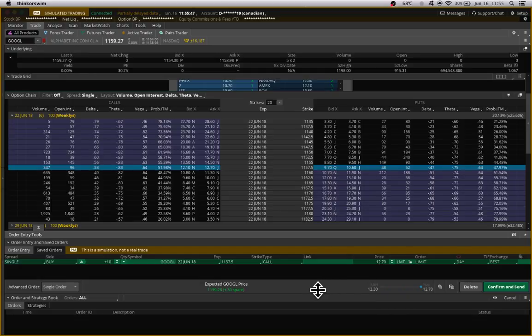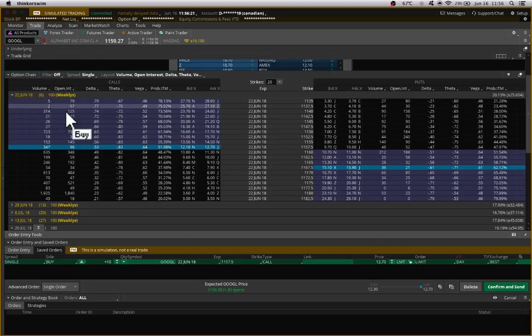So make sure you try and not overpay for stuff in the option world, because it's a game of pennies sometimes when it comes to options, especially when you always want to give yourself the best possible chance to succeed. And out of the gates, you can give yourself sometimes 10% extra, and that's a lot. So that's a really good thing to keep an eye on. I'm going to close this tab up here and show you what this trade grid is about.